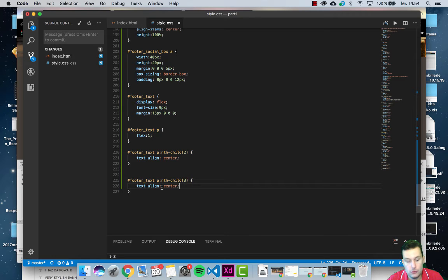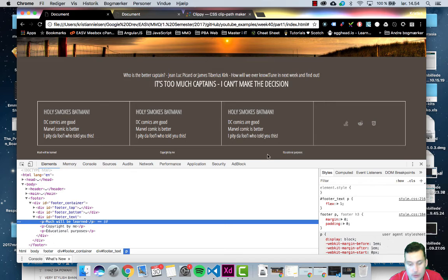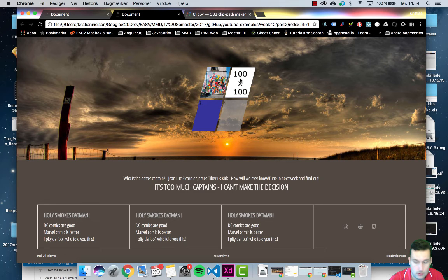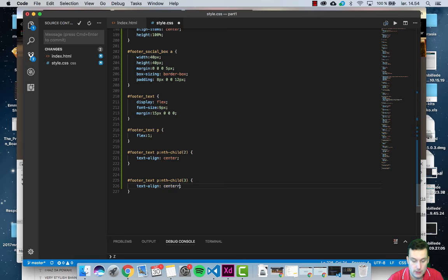You could also use last child if you want to, but usually with a design like this, you'll never change the structure. So it depends on whether you want to use last child or this. It's really up to you. But it's not supposed to be centered anymore. Now you need to have it all the way over to the right side. So we're just going to change center to right, if we can type it correctly. So like this, right.